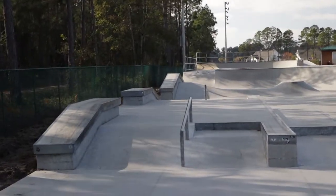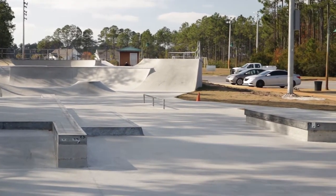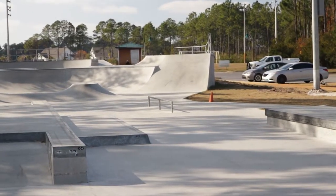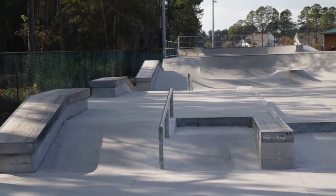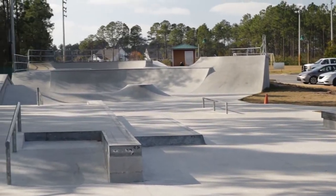This is the park. It is pretty nice and mellow. I love it. That ledge, everything here is actually perfect, especially that flat bar and then these rails, which I'm about to skate that real quick. But yeah, this is SPOHN Ranch skate parks.